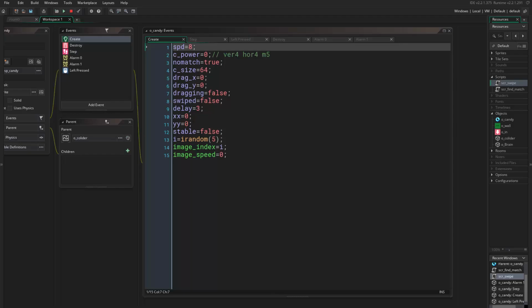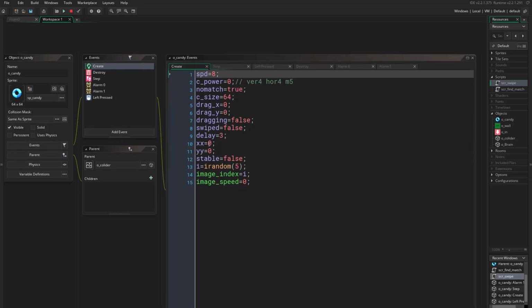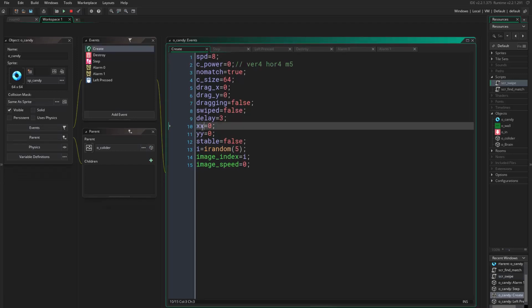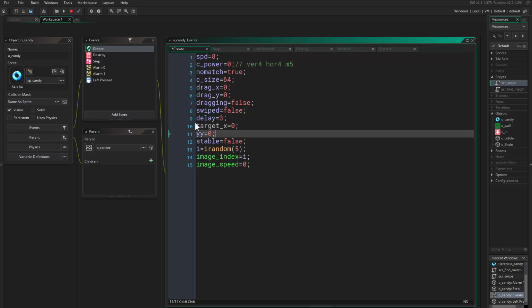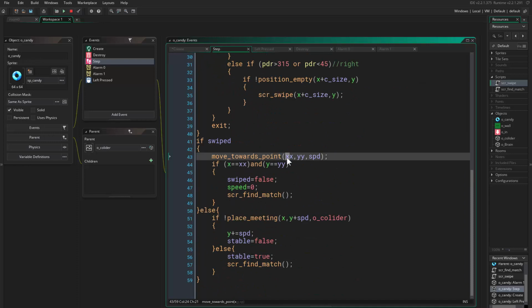Now before we do anything, I want to make some tiny changes, and it's very small. Here in the create event of the object candy, I want to change this XX to target X and this to target Y. And obviously you have to change this everywhere. So you have to come here and change this to target.